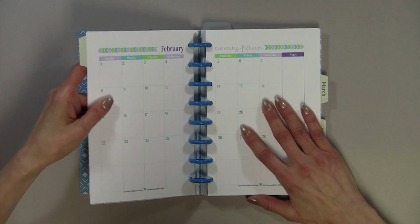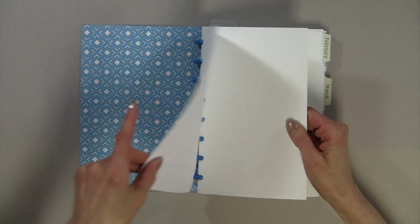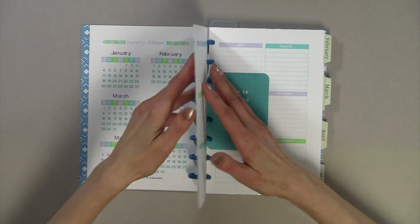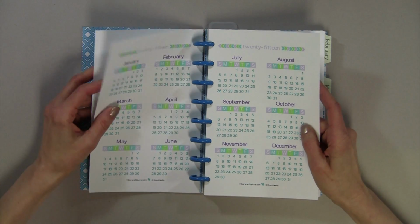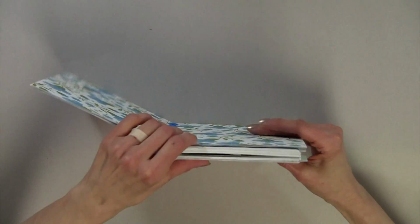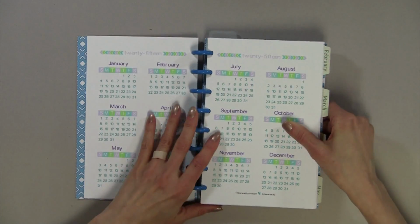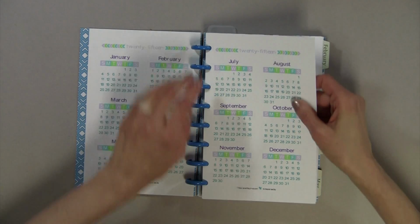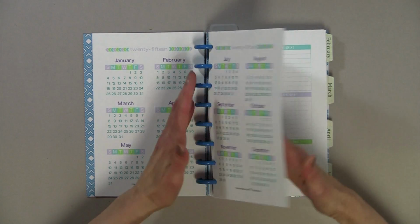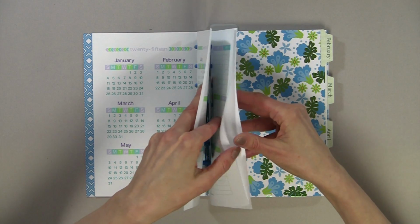Then the next step, after you punch them, is what I like to do. In this case, I left this blank, but what I did is I just glued them back to back. And now I use the heavy, when you're printing, this is the other decision. This is done on the heavier cardstock, and I've done some on the thinner laser paper, but you can see how thick this is for 4 months. So if you wanted to save some bulk, instead of printing this on the cardstock, you could print it on the light copy paper or the laser printer paper. And then all I did was glue them back to back. And I just did that really simply.